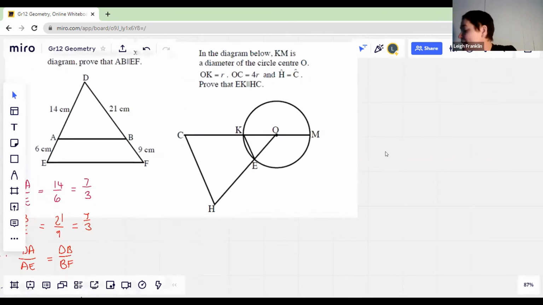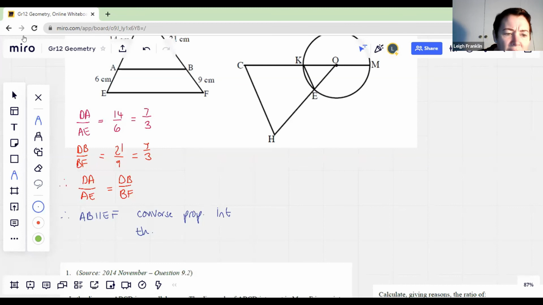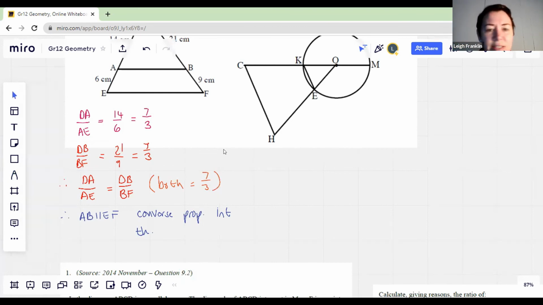I'm so glad this is feeling better, Isaiah, that's great. Ma'am, don't you include that they're both equal to 7 over 3? You can, yeah, that's fine. I don't think we would be penalized for not, but yeah, if both equal 7 over 3, then we really are dotting our I's and crossing our T's, as we say in English. Yes, that's it.